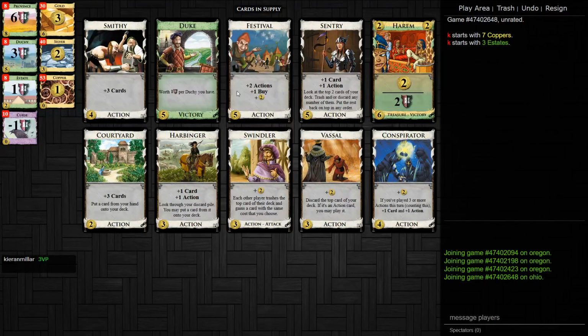So here we have Festival as our only village. We have Sentry for trashing. We do have Smithy for draw and also Courtyard. But with Festival, I prefer Smithy. So we can get reasonably thin with Sentry. We do have a Festival Smithy draw engine. And we do eventually have Conspirator as well. So it's not great to start out with. Is there any plus buy? Yes, there is Festival.